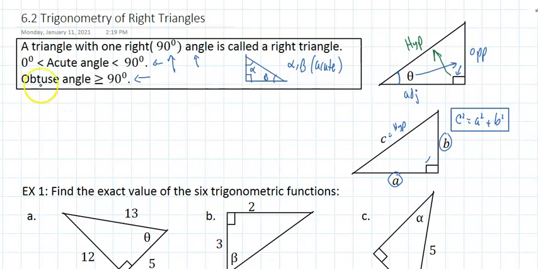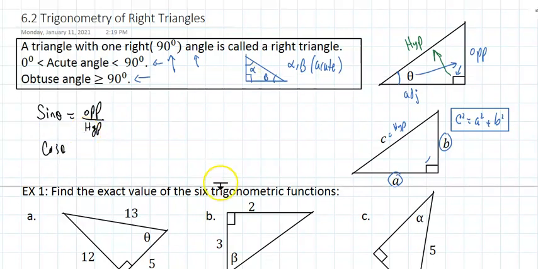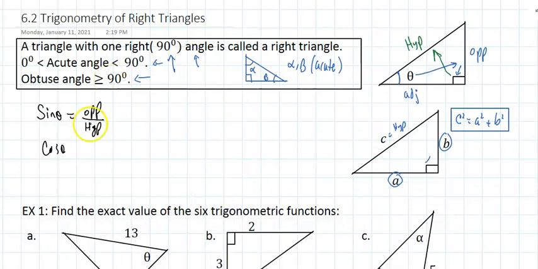And with each triangle we have 6 associated trigonometric functions. The sine of that angle theta would be the ratio of the opposite side of the triangle divided by the hypotenuse. The cosine of theta would be the ratio of the adjacent divided by the hypotenuse, and the tangent of theta would be the ratio of the opposite divided by the adjacent.